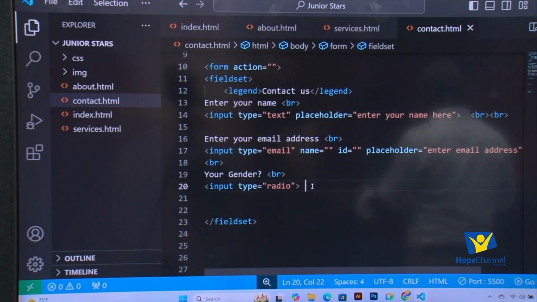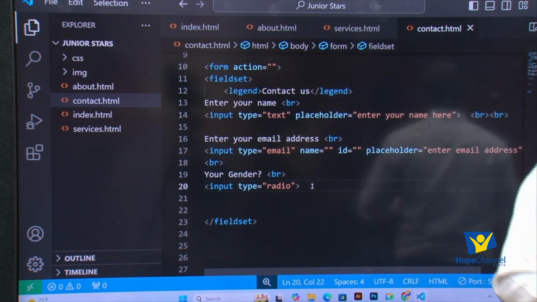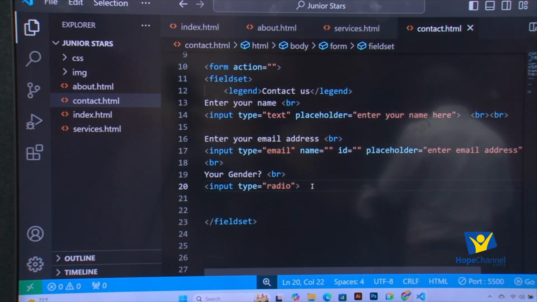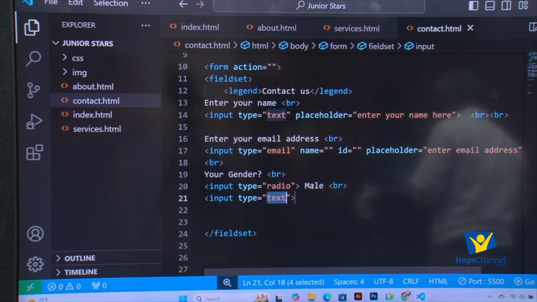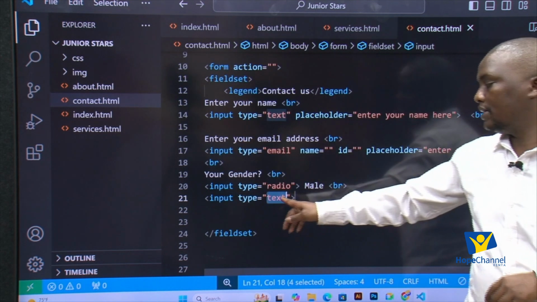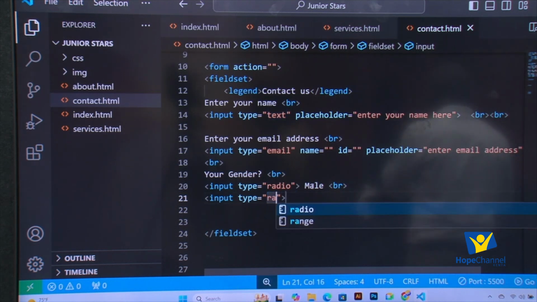Now people so far are not able to see what is expected of them on the radio button. So you can type some message here like male, and then a break tag. From there you create another input, and to this new input you give the same value on the type attribute, which is radio.